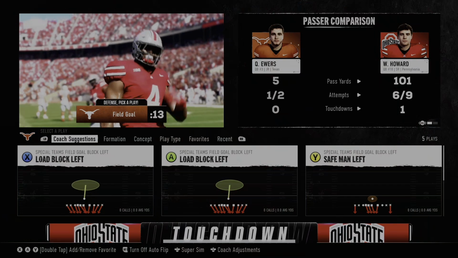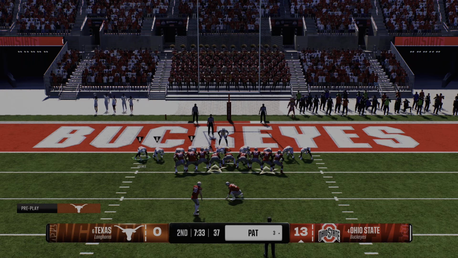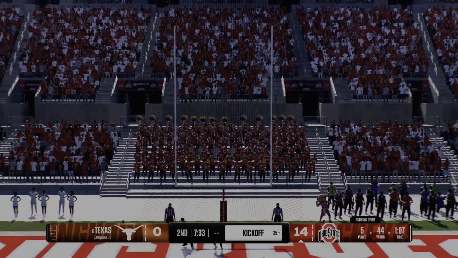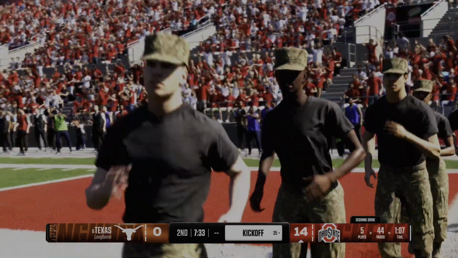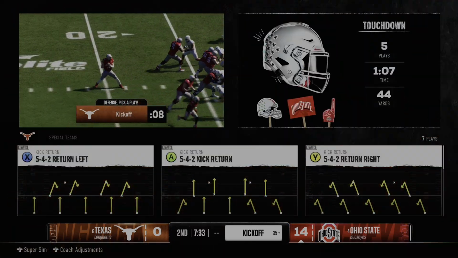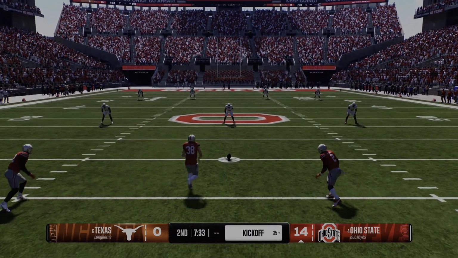So the offense is clicking now, they're building the lead, and this one could get out of hand. Well, it's just complete domination. The offense is executing and doing their job, putting points on the board. The defense has shown up, prepared, ready to play. It just feels like this game's getting sideways in a hurry. And the extra point was up and good. Getting set to kick the ball off now.